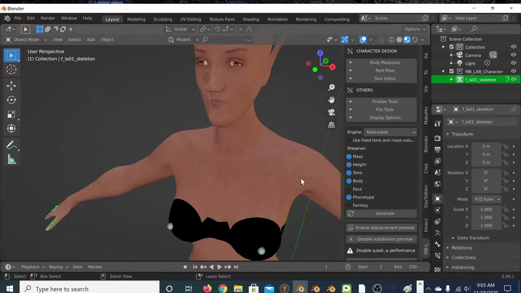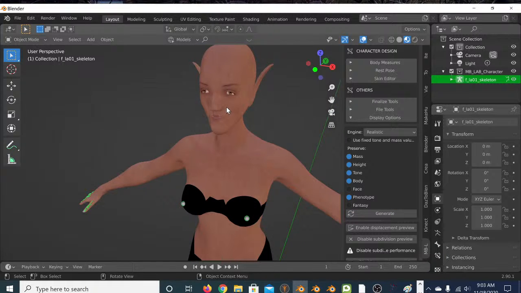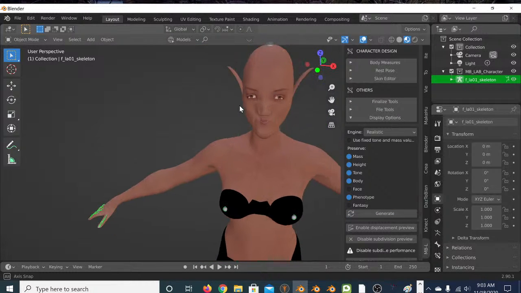Wow, that's too much. Control Z. Let's go to realistic and generate. Wow. So it's not great with that particular thing. Actually, take off the fantasy. That's what we need to do. Control Z.